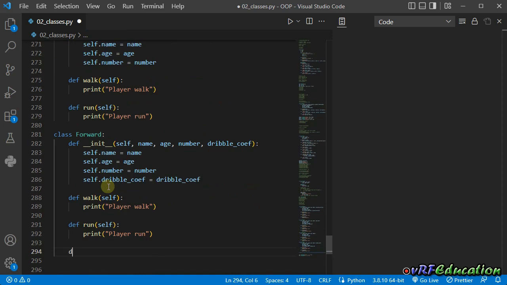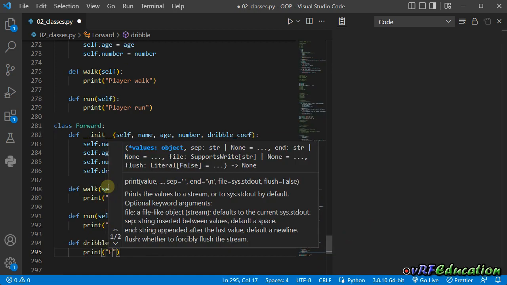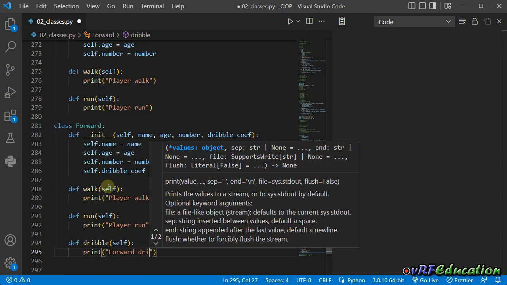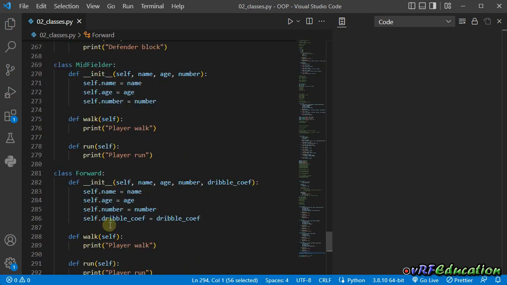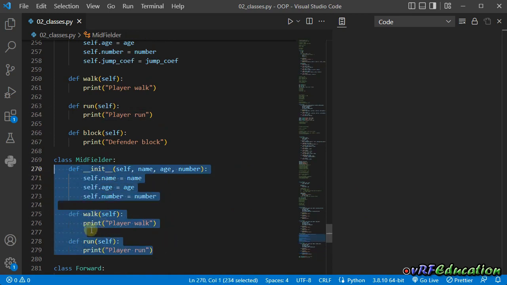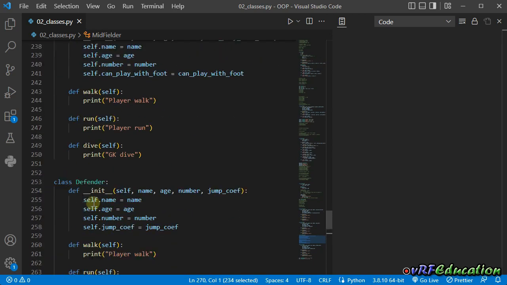And for the forward, I want to add a method called dribble, which prints forward dribble. So these methods are specific to each class separately. Forward can dribble. Midfielder has nothing in addition to these common behaviors. A defender can block, and also a goalkeeper can dive.